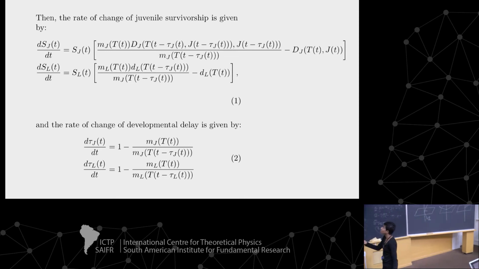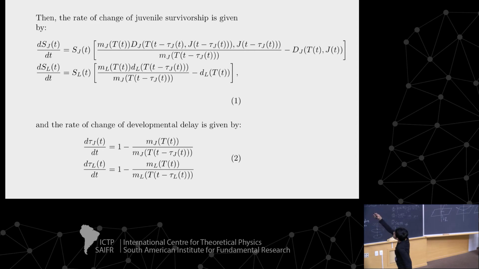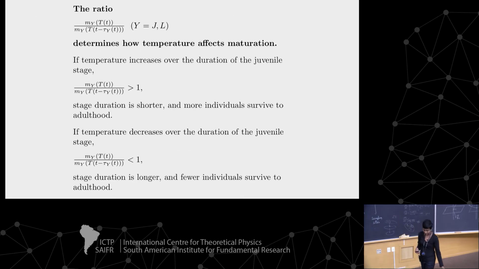Now notice both of these have this ratio. And that ratio is the thing that we need. The others are death rates, right? These are juvenile death rates. This is the juvenile death rate now. This is the juvenile death rate, some tau units ago. So remember that here the juvenile includes everything from egg to larvae, pupae, all of those, for simplicity, because unless there's density dependence, they just act as a time lag. Okay? Now, let's go further into this.